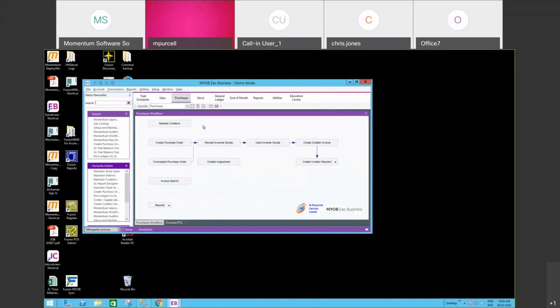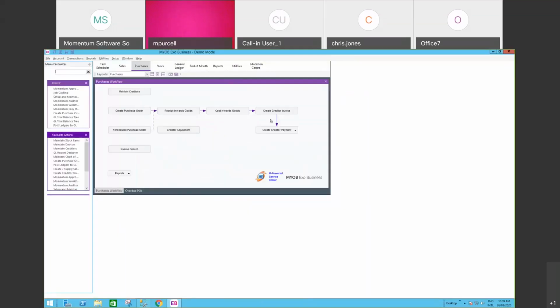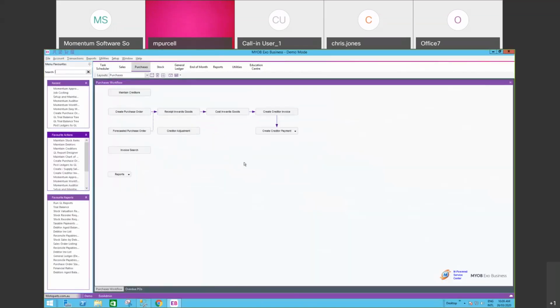So you can see a more modernized interface for Exo.